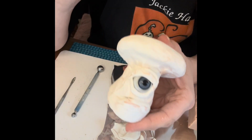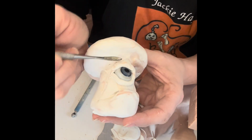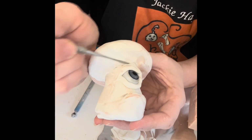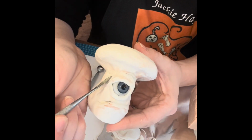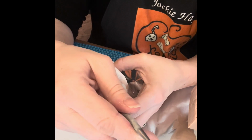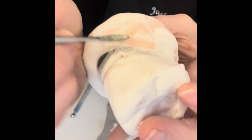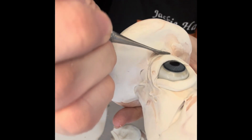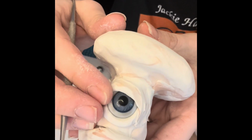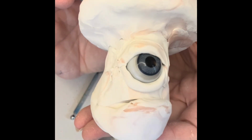Once you have that in place, you're going to take your tools. Again, you're transitioning, so you're just smoothing out that clay so you don't really see any lines. If you wanted, you could add textures. You could add wrinkles. I like to give my characters lots of wrinkles. But take a few minutes and go ahead and add the face to your character.